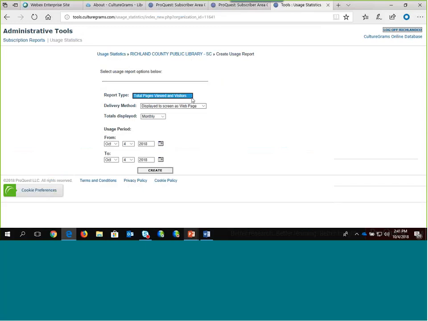Under the report types, we can choose to view a report for the total pages viewed and the total number of unique visitors. Or we may choose to view a report for just the total pages viewed or the number of unique visitors. And all of these reports are COUNTER compliant.